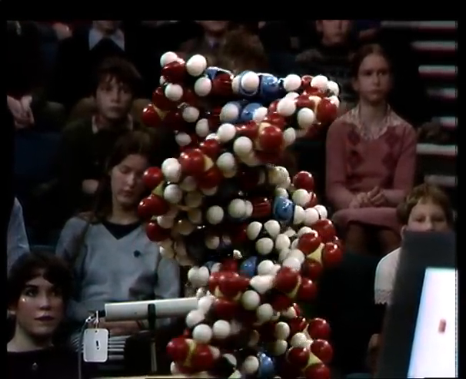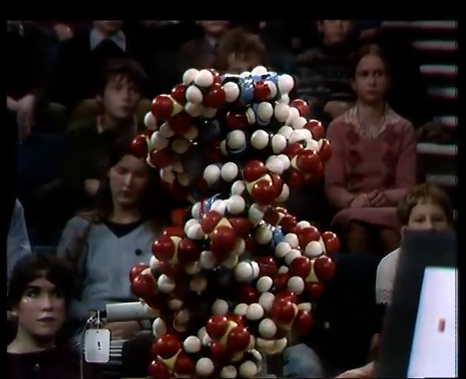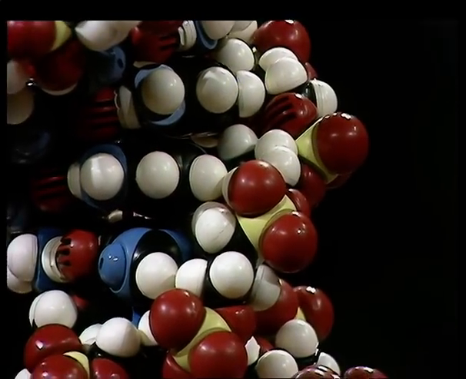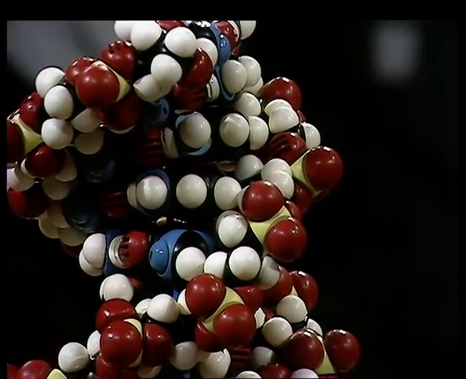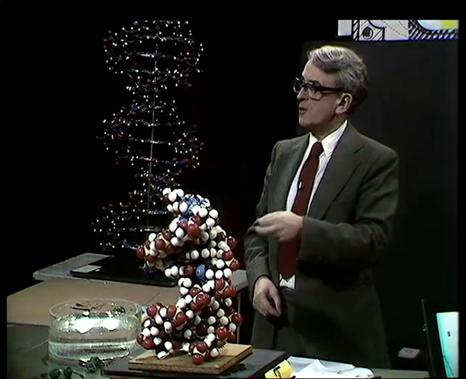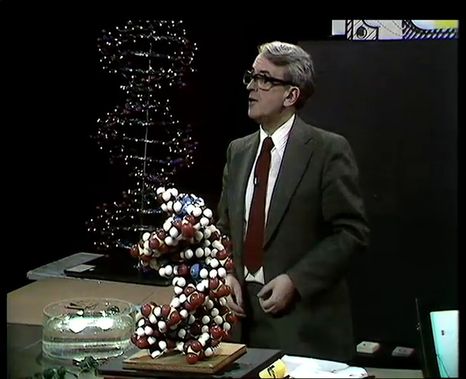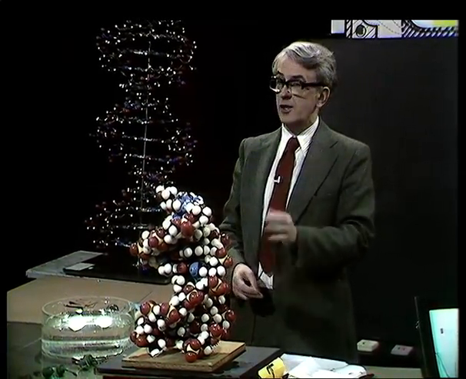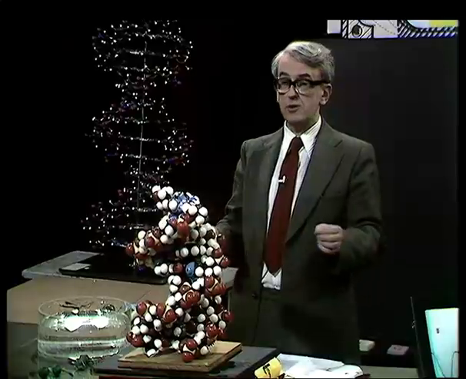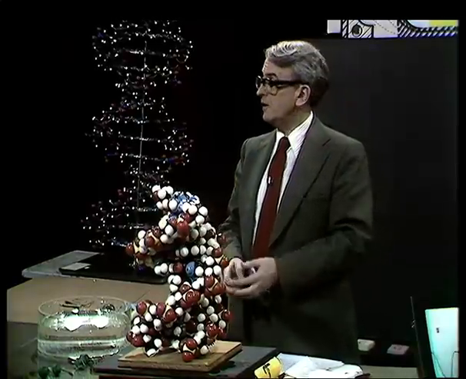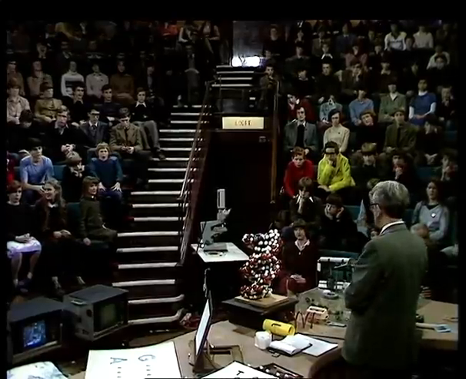So that's the three-dimensional structure of DNA, the famous double helix. Does that tell us anything about how the chromosomes, which are made of DNA, might be copied exactly in going from the parent cell to two daughter cells? Well, Watson and Crick immediately saw that it did.